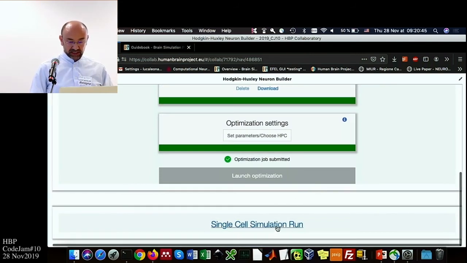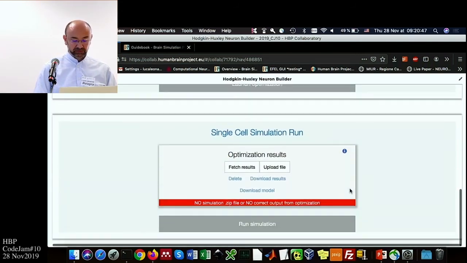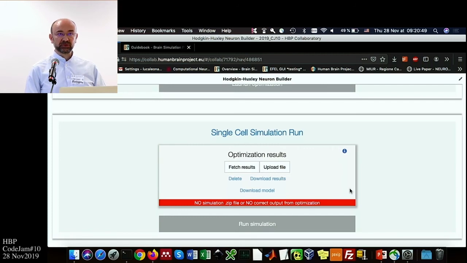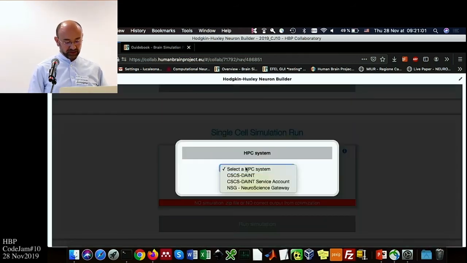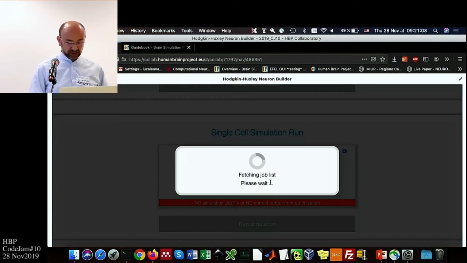Okay, so last step. Let's say that we have finalized our optimization. Now we want to fetch the results back to run our simulation. I click on this button. Again, here I can upload a model that I may want to simulate without fetching it from the HPC system, or like in this case, I want to fetch the optimized model that I just submitted, for example.